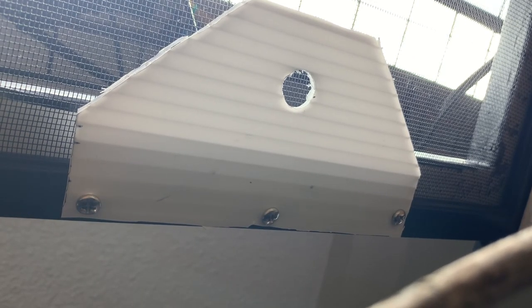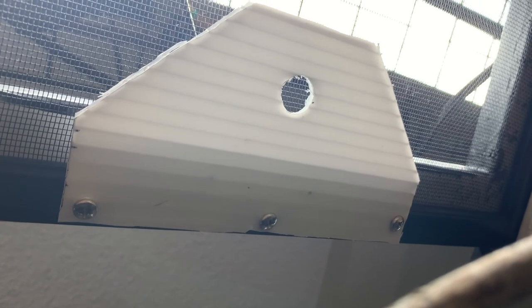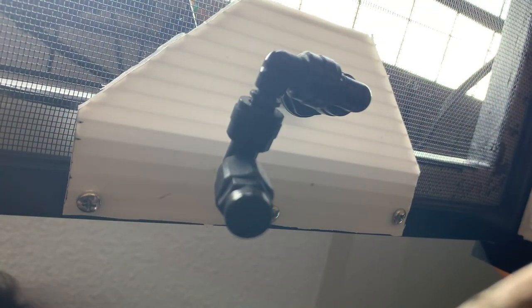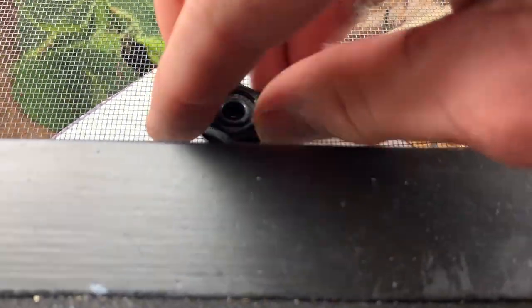And then what I'll need to do now is pierce the screen so I can put in the misting head. And then get my mister and just shove it through this hole. And then from there, come up here. Now that this is inserted, I can put on this nut, hold it in place. Now I can insert my misting system.